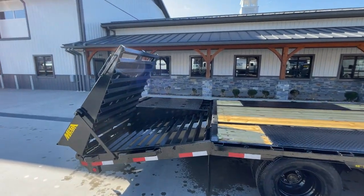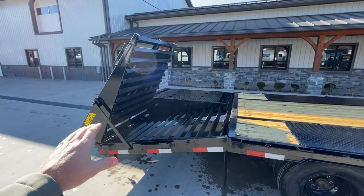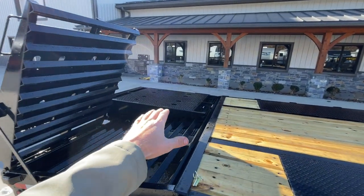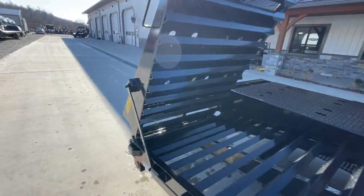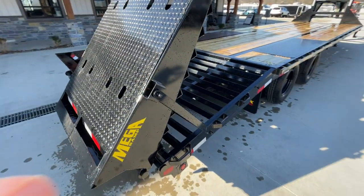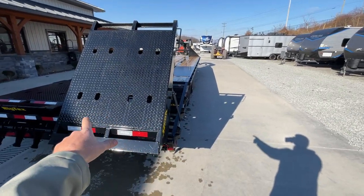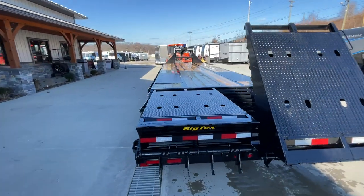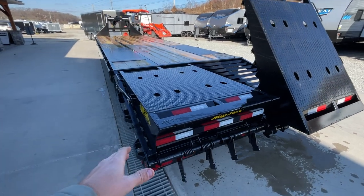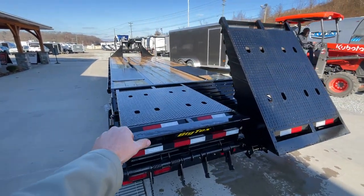I want to point one thing out while I'm toward the rear of the trailer. On the full-width ramps, if you've never had them, they're an awesome setup — they basically level out and make you a full flat 30-foot deck. Most manufacturers give you 102 inches outside to outside from the channel across, and it'll be 96 inches. Typically these ramps measure about 44 to 45 inches, leaving about a two to three inch gap on either side.